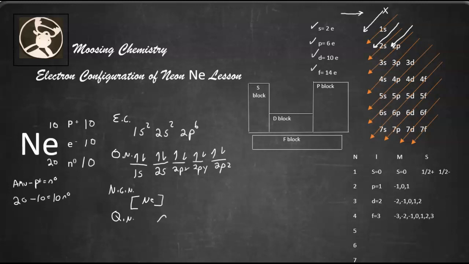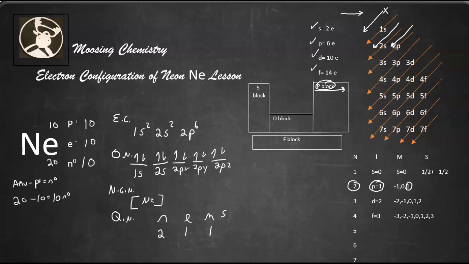All right, so we have n, l, m, and s. Okay, what would you know about neon? Well, it's in the second period, so it has an n value of 2. It's located right here on the very edge of the p block, right? So the l value is going to be 1 since it's in the p block. Oh man, this is so sweet. And remember that our magnetic number is minus 1, 0, 1. Since it's the 6th element, it's going to be 1 there in that case.